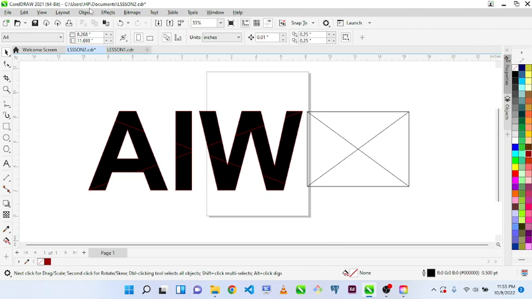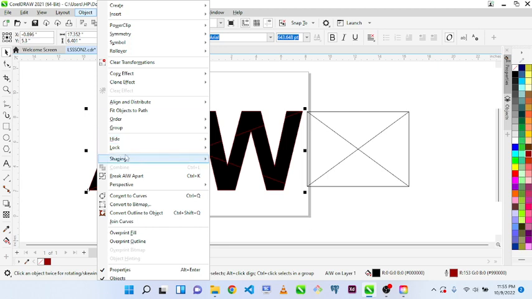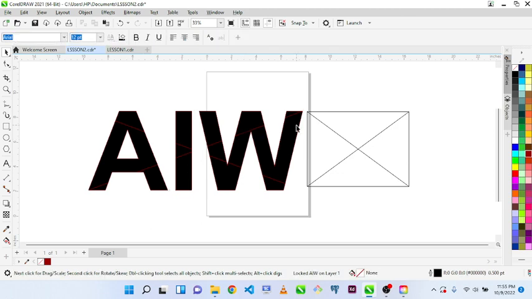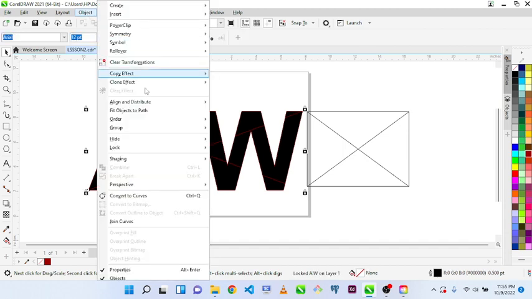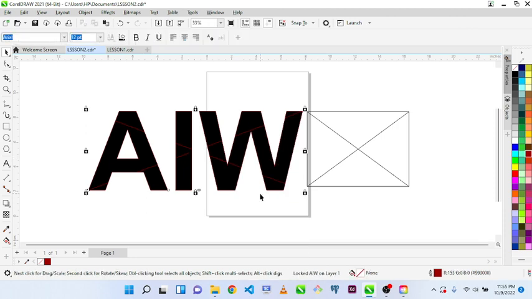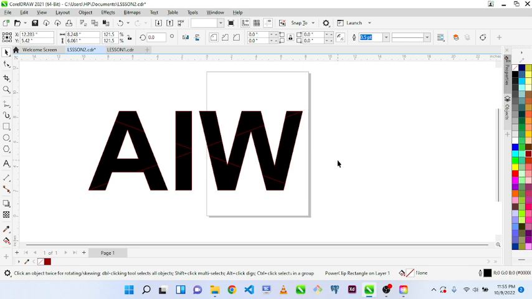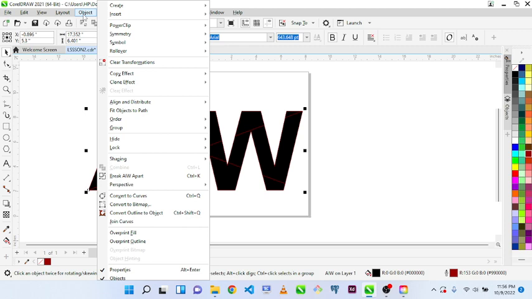So let's look at another one we can talk about in the object. Click on this text. Let's say object. Now you can lock this content so that it won't be able to move again. And you see, no matter how much you move it, this content will not move. The only way you can unlock it is click on it and go to object, unlock all, or you can right click on this text and unlock it. So this way you can do all this using the object option right here.